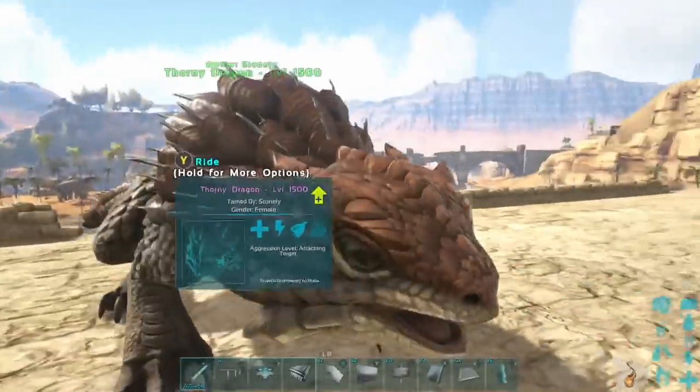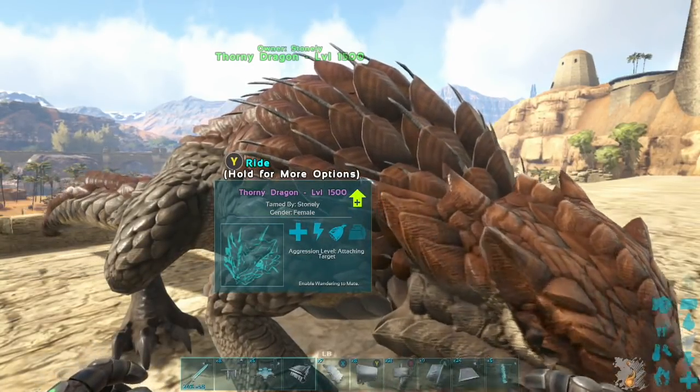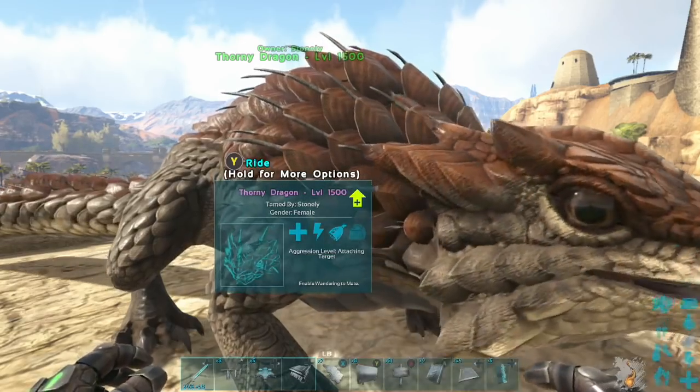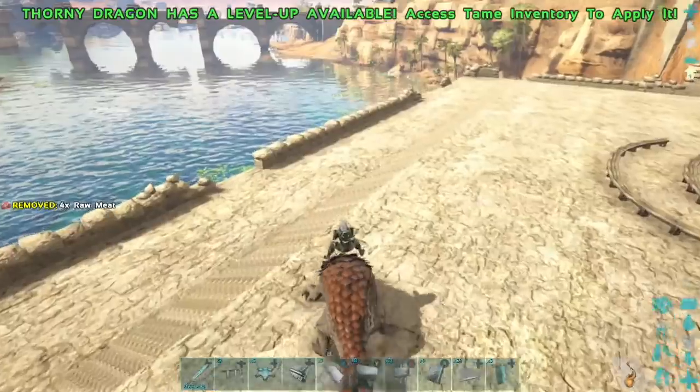Anyway, there's a cool skin for the thorny dragon. It's like a, what is it? It's like a canopy type thing. It makes you look really cool. Anyway, dudes, I guess I showed you everything you need to know about the thorny dragon.